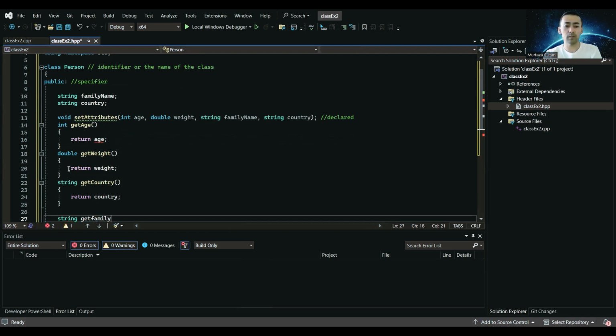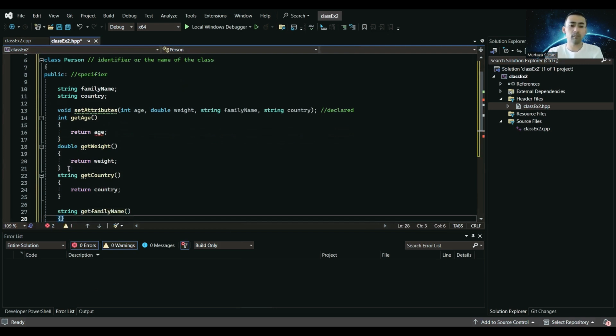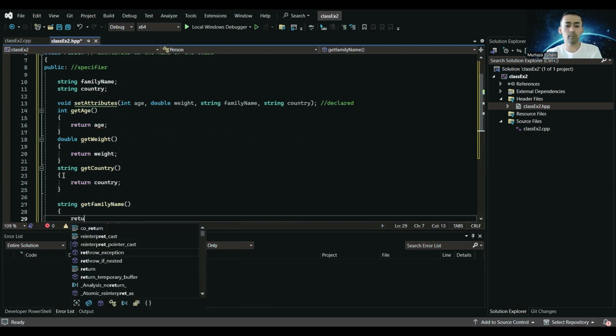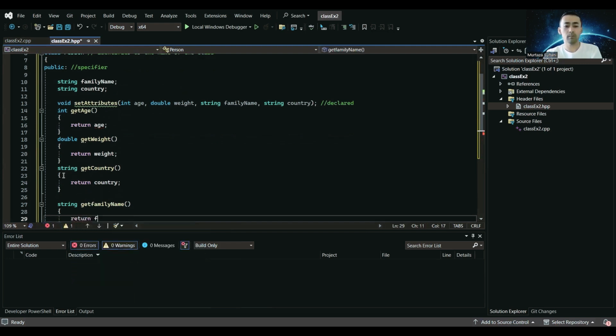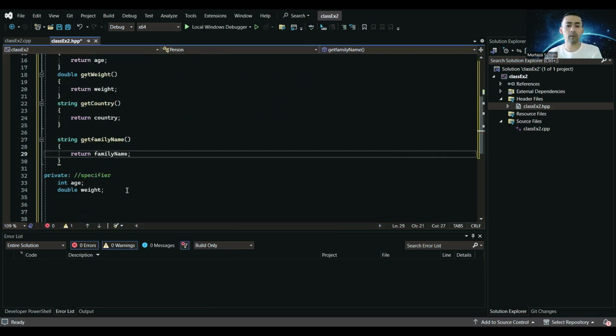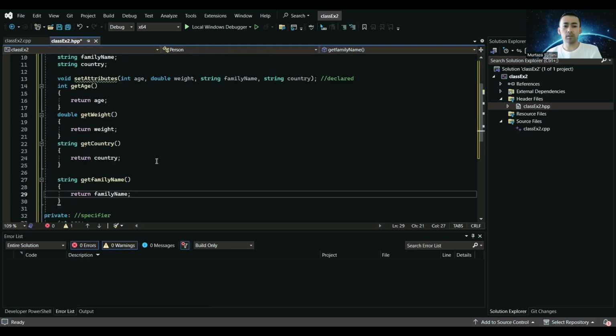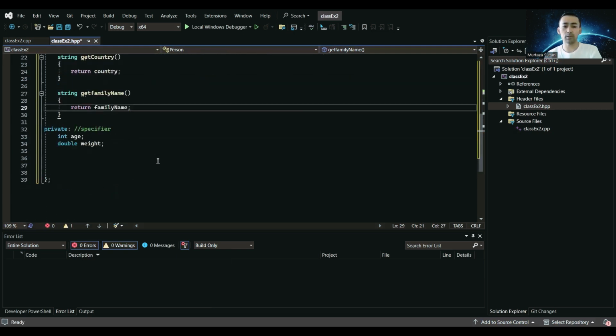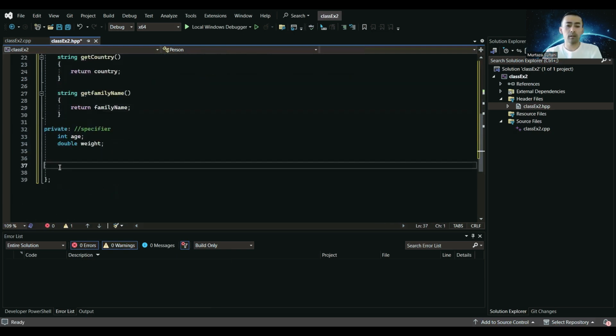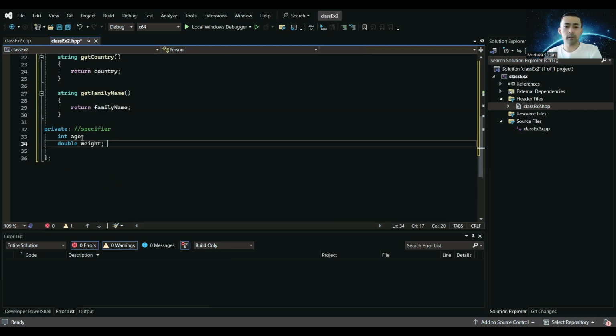So we write get family name. These are the return functions for these parameters.